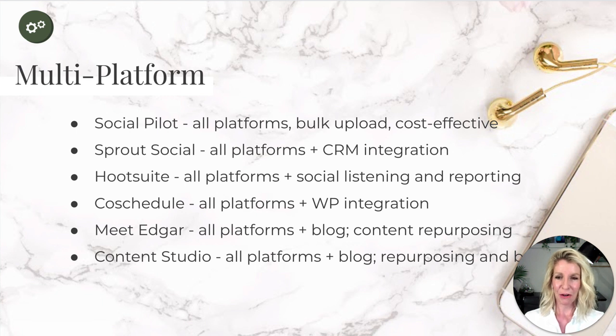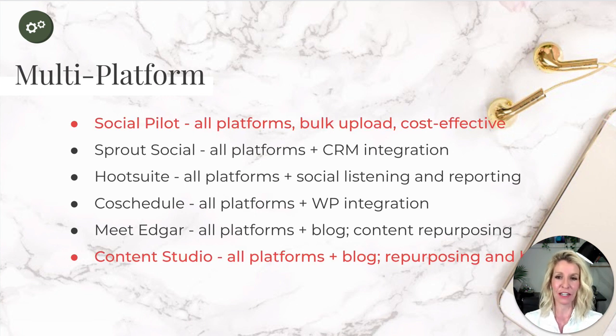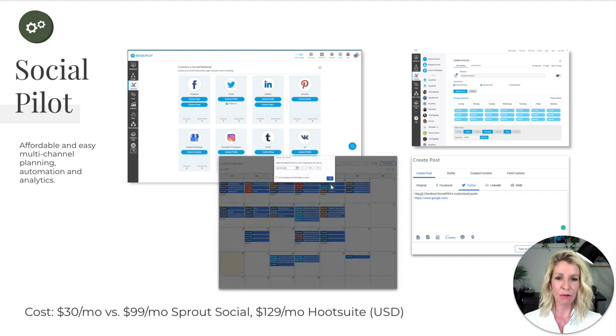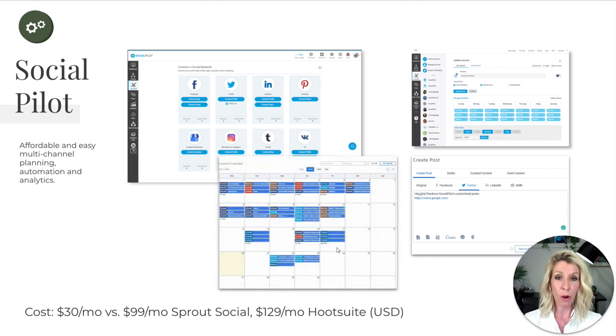Multi-platform tools. So I mentioned Hootsuite already. There's plenty of others. They're all fighting for your dollars in the crowded, SaaS-y environment. And a few of our favorites here include Social Pilot and Content Studio. So Social Pilot, it's an easy one. This is what I dare say would be a great alternative to Hootsuite, which has gotten quite expensive.